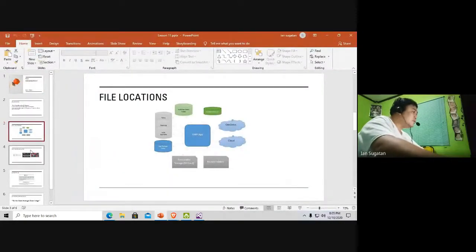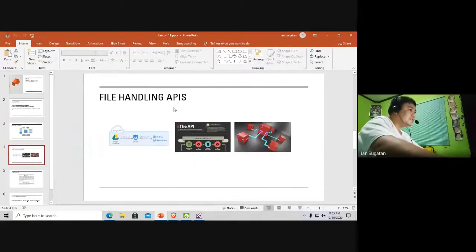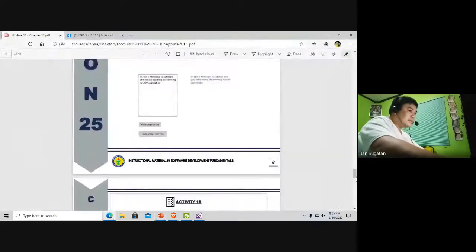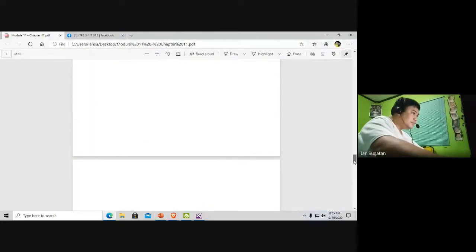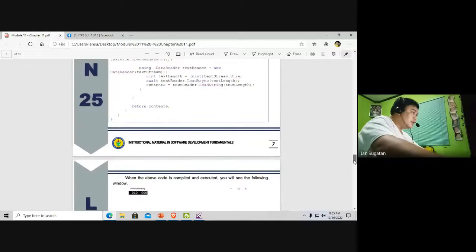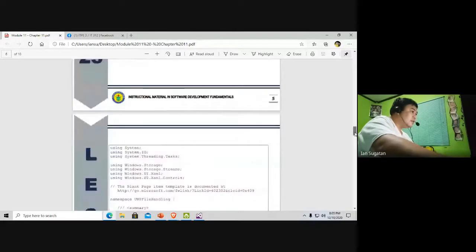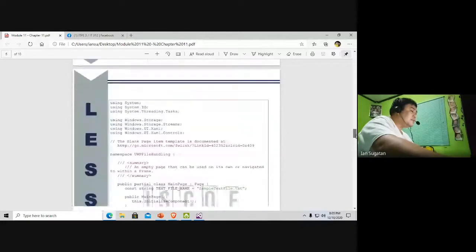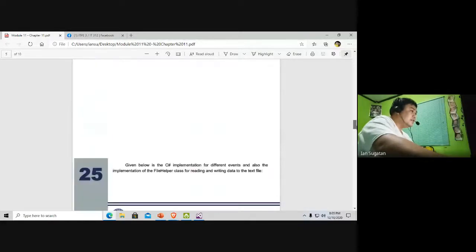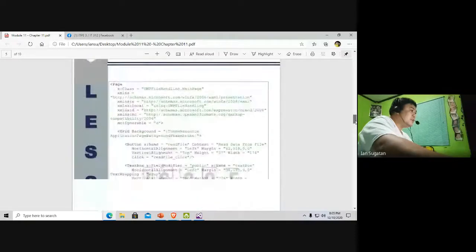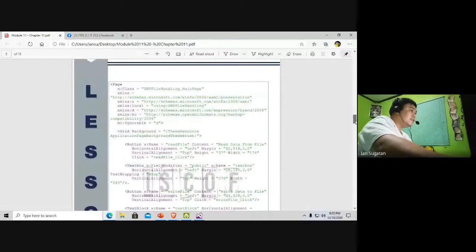Besides file location, we also talk about your file handling APIs. So the API is talking about this one, above. The code here starts with the backend, and the part above is the HTML or XAML, enclosed in open and close brackets.